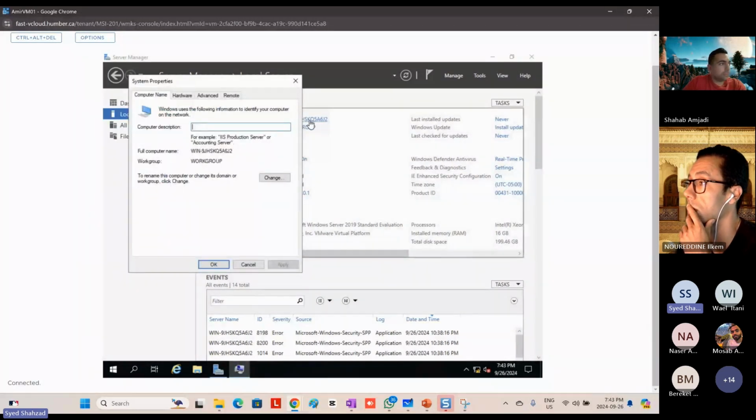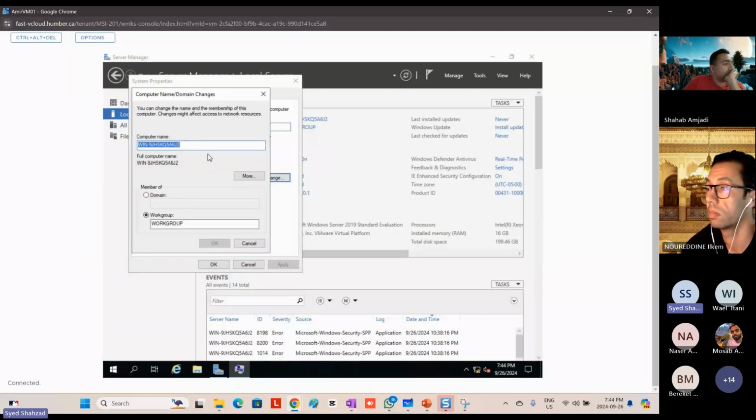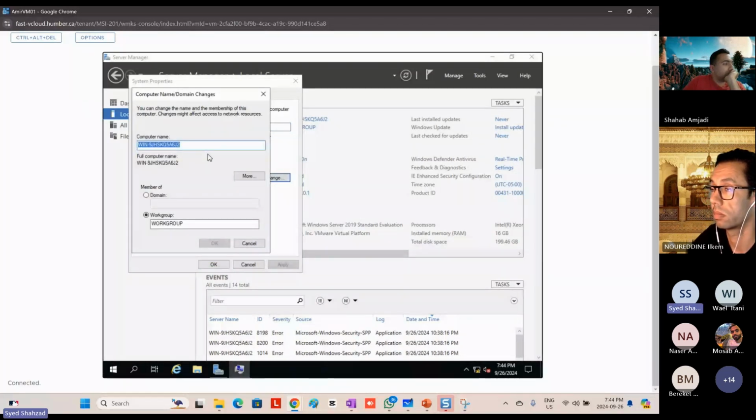I'm going to click that random name here, and then click this Change button. Now we give the name, your first name, Win10.